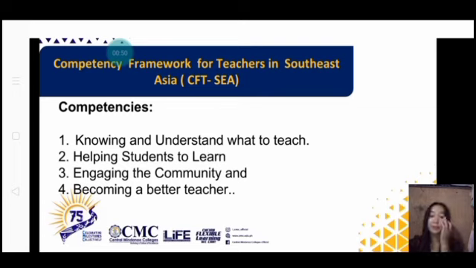Second is helping students to learn. Helping students to learn involves employing effective teaching strategies, creating an engaging learning environment, and recognizing the diverse learning styles. Skilled educators provide clear expectations, use varied instructional methods, and offer opportunities for active student participation.